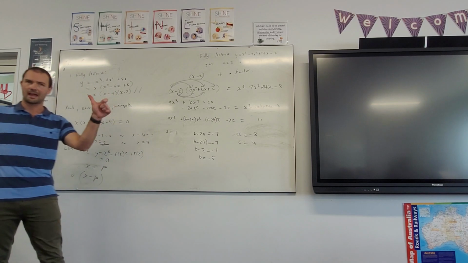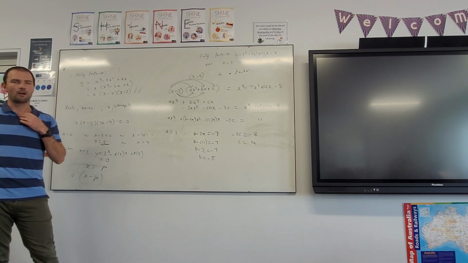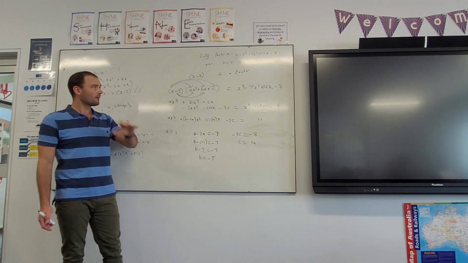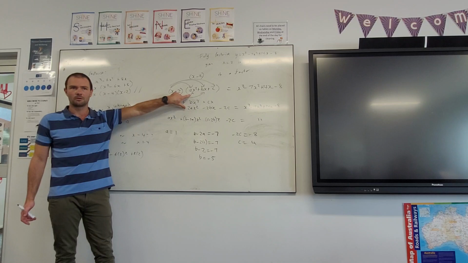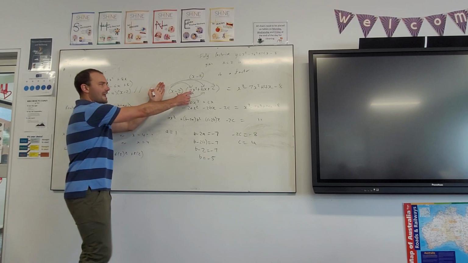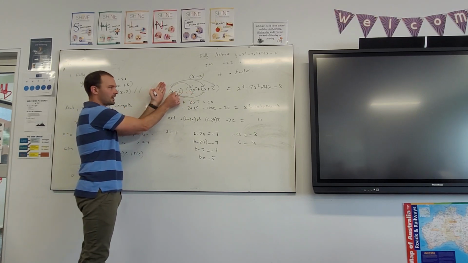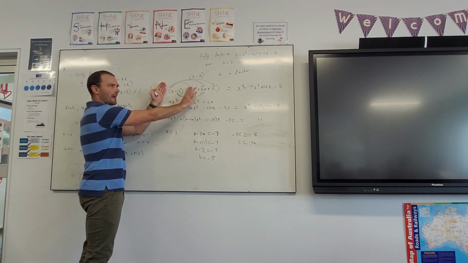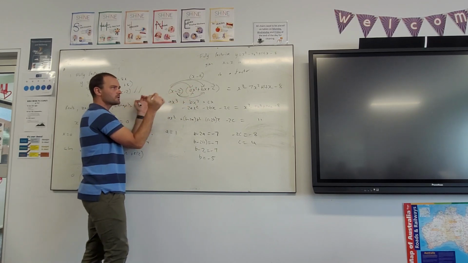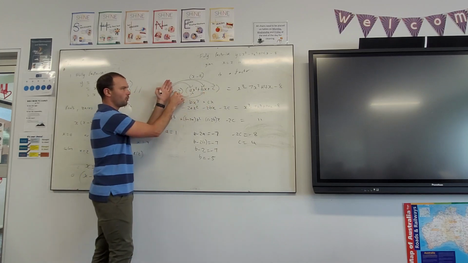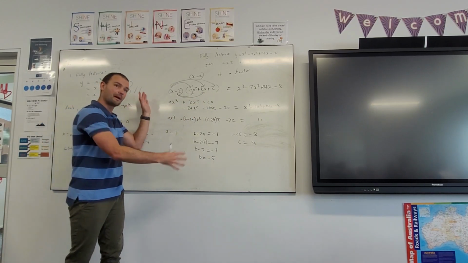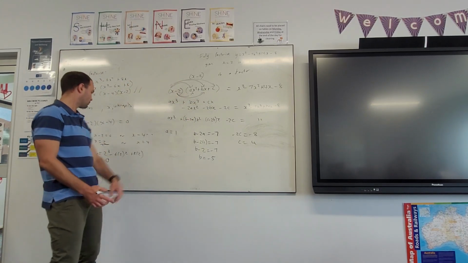So we've got the values of A, B, and C. Now, if you move on to do spec maths, either this year or next year, when I'm looking at this, right, this isn't something you have to do, but it might be something you can notice. A has to be 1, just from looking at it. So you don't even need to include the A term there with the expansion. And you can also know that C has to be positive 4 because the only constant term is minus 2 times C. So if you can see that, you can make note of it. If not, just follow the process I've performed here.